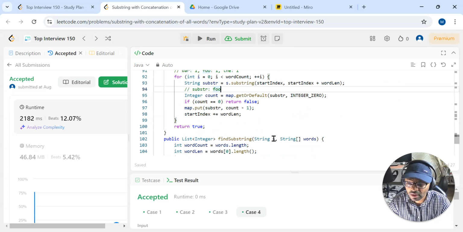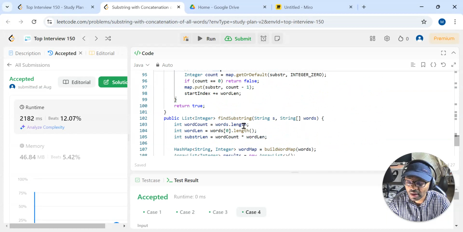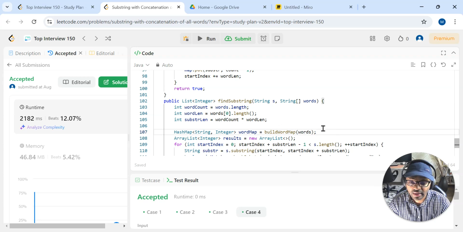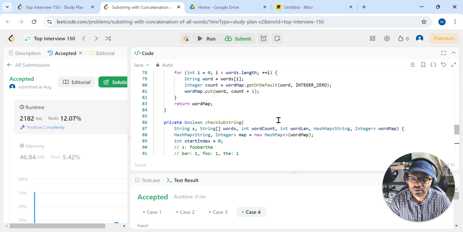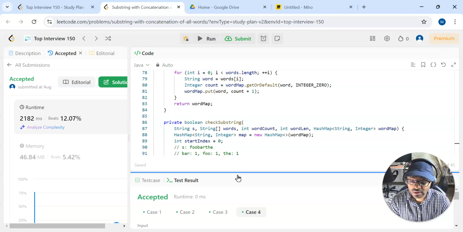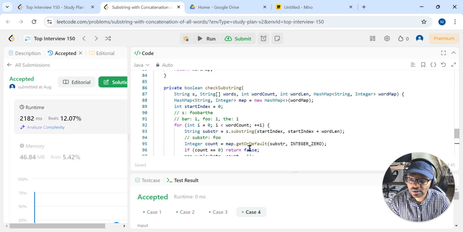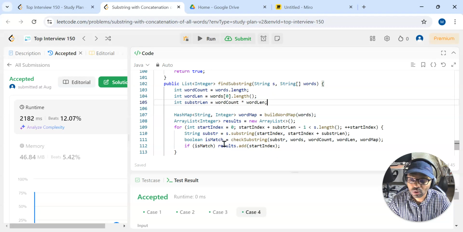So that's not helping. Another thing I was thinking about is instead of the hash map, we could have an array which keeps track of the frequencies, and the index into the array could be in the hash table. But I don't think that's also going to matter because you're still doing hashing with a string at least once. In that case, we would avoid hashing with a string twice, but I don't think that's going to move this number much. So I think the only approach that is left to see if it improves performance is the thing I was talking about, which is instead of moving our window on the string.